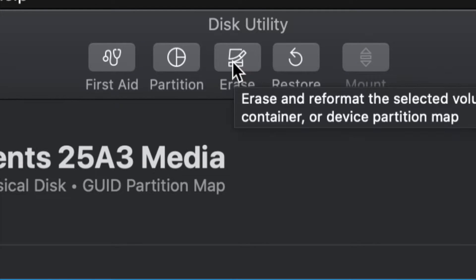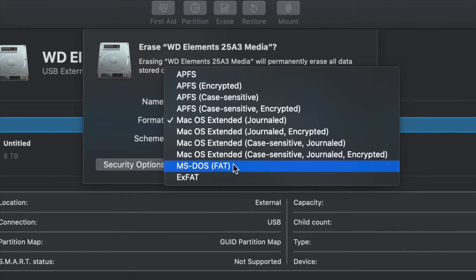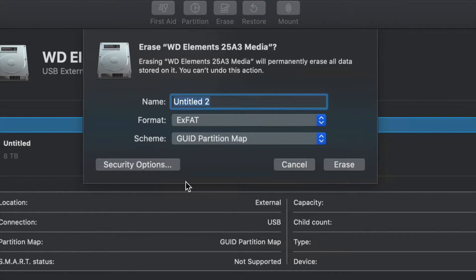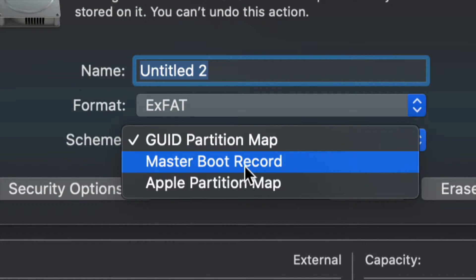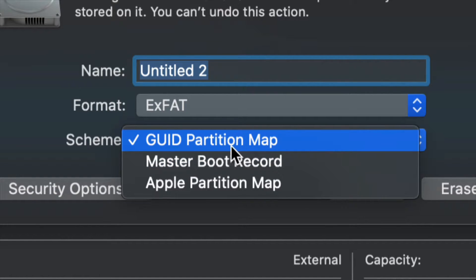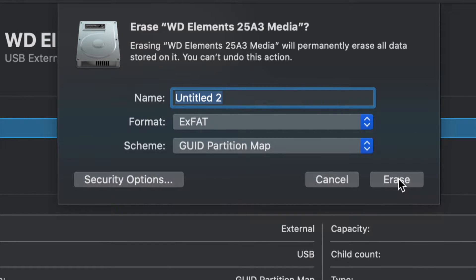From here we're going to erase this. Erase is on the top — you will see your third option will be 'Erase.' Erase will format, and formatting means deleting everything from within the external hard drive. Once you click on Erase, this is the most important part: for most of you, you just have to pick exFAT. Make sure we keep it under GUID Partition Map, because later on if you want to partition it, we'll be able to.